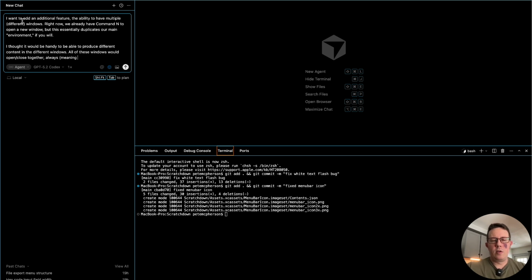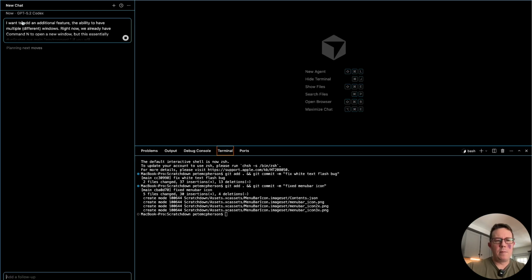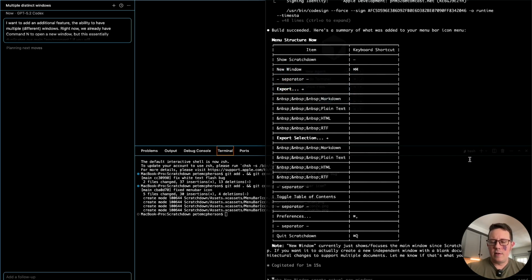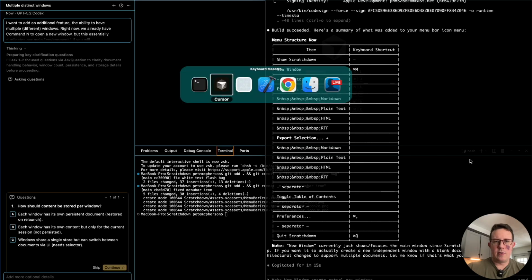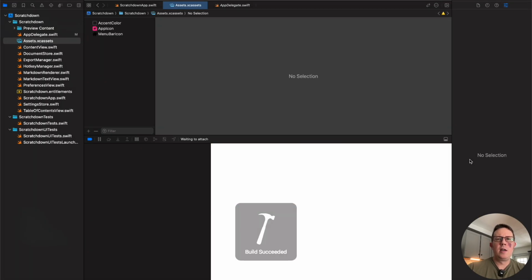Meaning, when a user presses the shortcut to open their Scratchdown environment, it would open all of the different windows. Let's do planning mode for this, and plan, and go. And what are you doing over here? I forgot. You're doing something useful. Let's get this fired up.